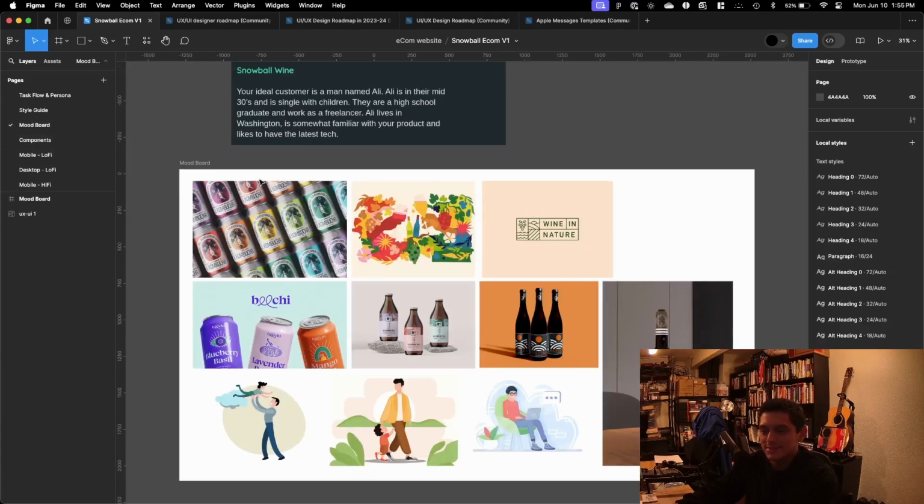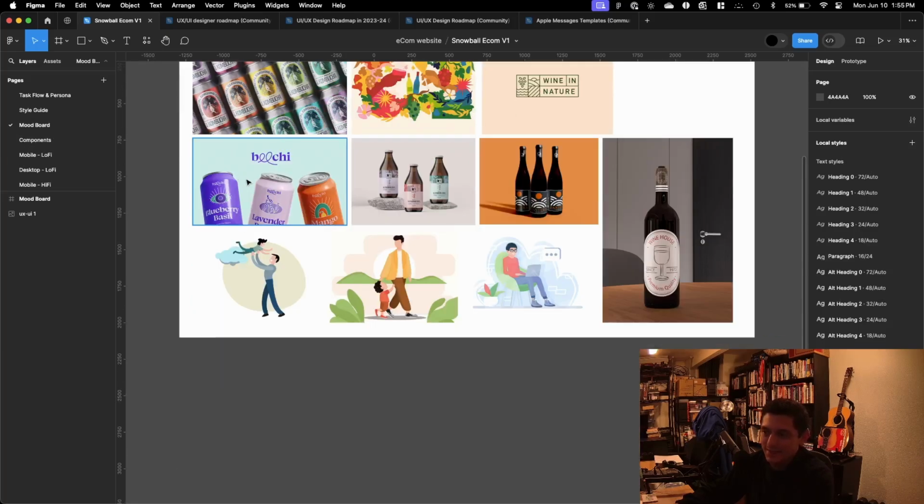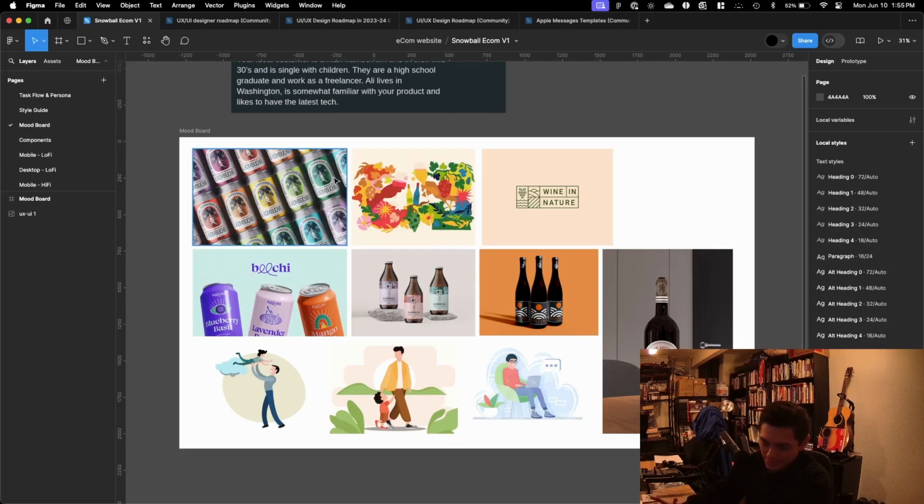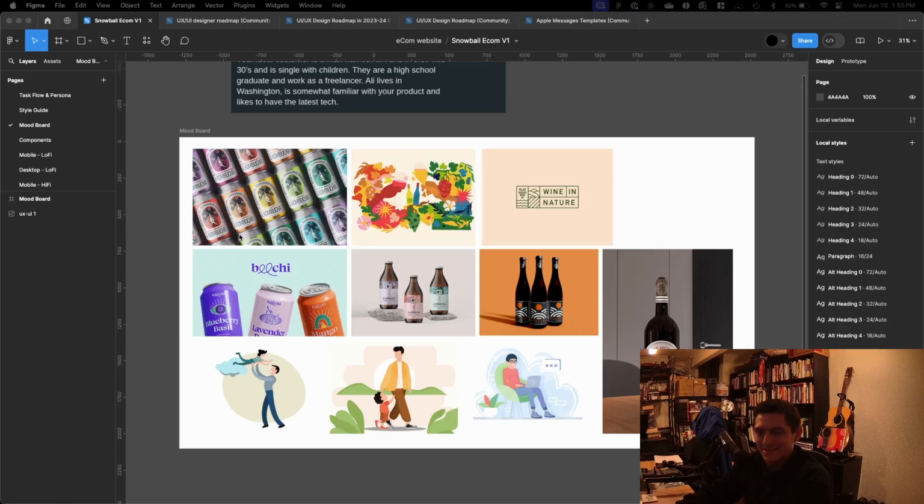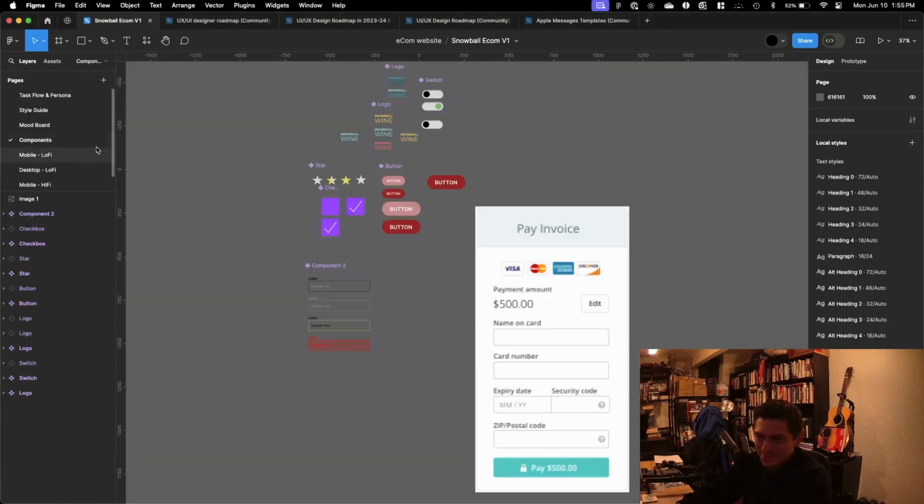Mood board, this is kind of to check with your client if the vision you have for the pages that you're going to make, for the task flow, for the colors, the palettes, text, all of that stuff, do these images sort of embody that? And being an engineer, I'm not used to just seeing images and being like, yeah, I understand what you're, I mean, it just says like, I feel what you feel, but that feels so vague. So I don't know. We just did a mood board.